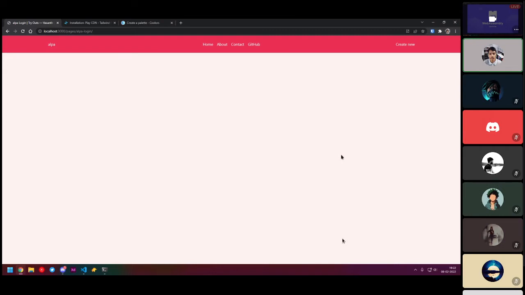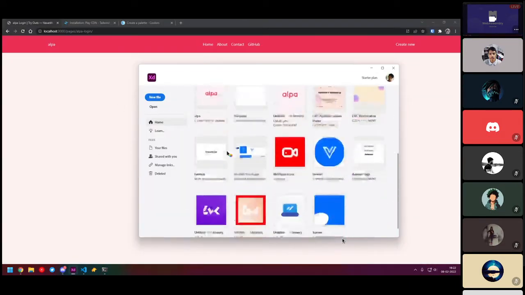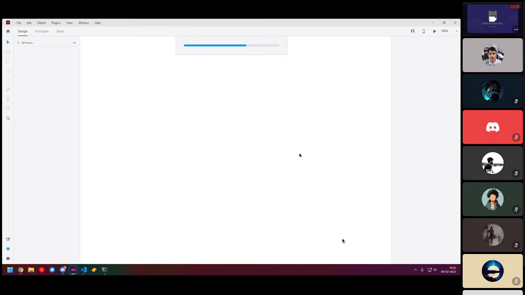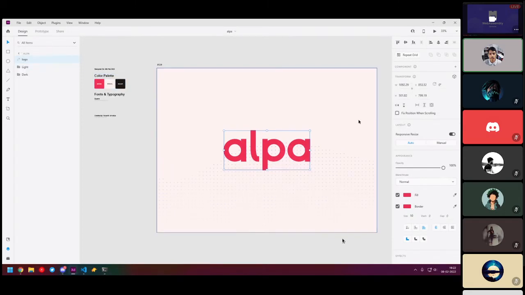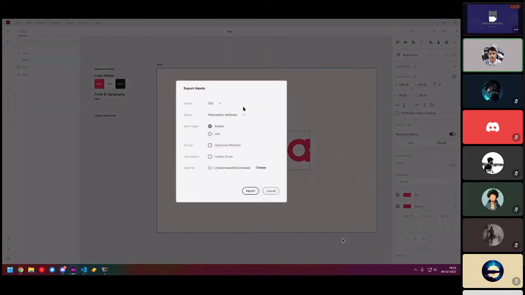We have the logo we need to have, and I do have the logo. So what we'll do is we'll go to Adobe XD. I had the logo in Adobe XD. I'll just take that. Okay, this was the logo, and I will basically Control E export that into an SVG.